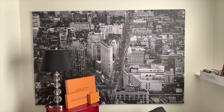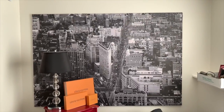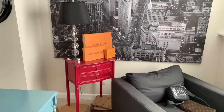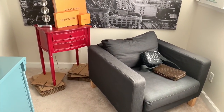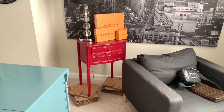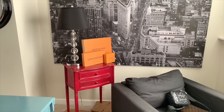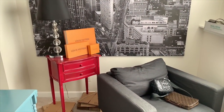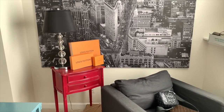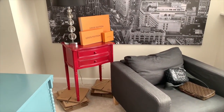As you know, I believe that you can have Louis Vuitton on an Ikea budget. This bookcase is from Ikea, the lamp is from Target, the table is from Ikea, and the chair is from Ikea — not the cute little storage boxes I use to raise up the table though. My goal was to have this table above me a little bit to make the frame of my video station look more balanced, so the way to do that was to add a bunch of shipping boxes to raise it up.